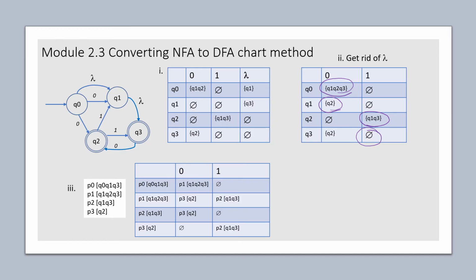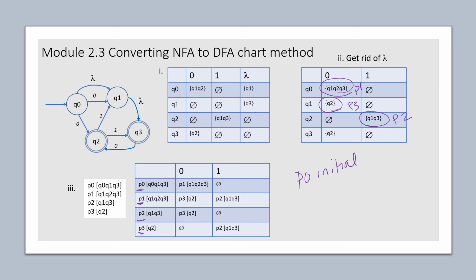And we also have to have our initial state. So you're going to have to create your initial state, plus you're going to have to create your other states. So we make P0 our initial state. Our initial state is P0. And then we create a state out of Q1, Q2, Q3. So P0 is initial. Then this is P1. And then this is P2. And then this is P3.